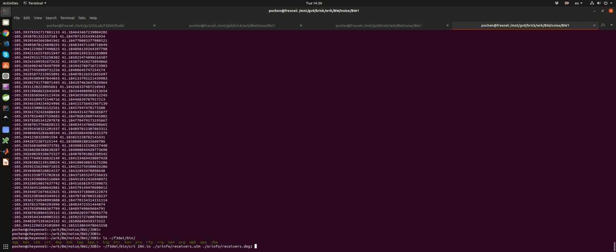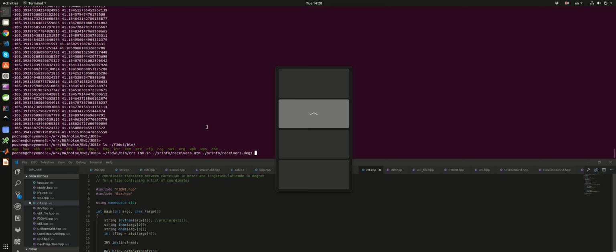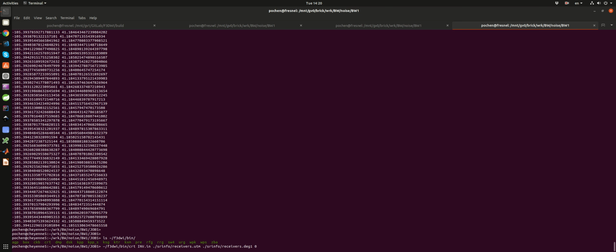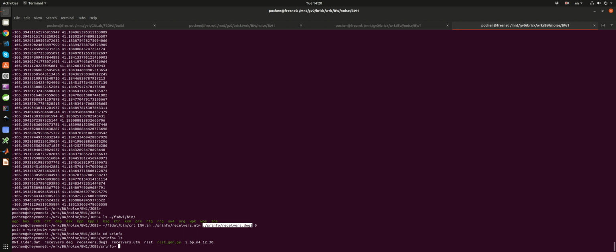And then the transformation. The direction of the transfer is from UTM to longitude latitude, right? UTM to longitude, that's the flag has to be 0, right? And then it's gonna read the projection string, and then do the conversion. And then the output file is gonna be inside of the sr info subdirectory of the job directory. So sr info, right? And then I can do a diff, right? See if these two files actually have any kind of difference.